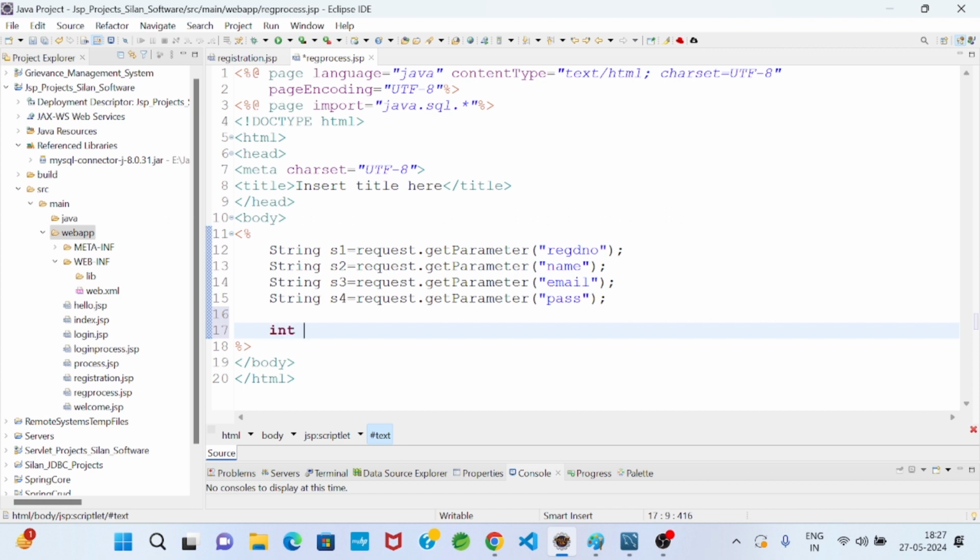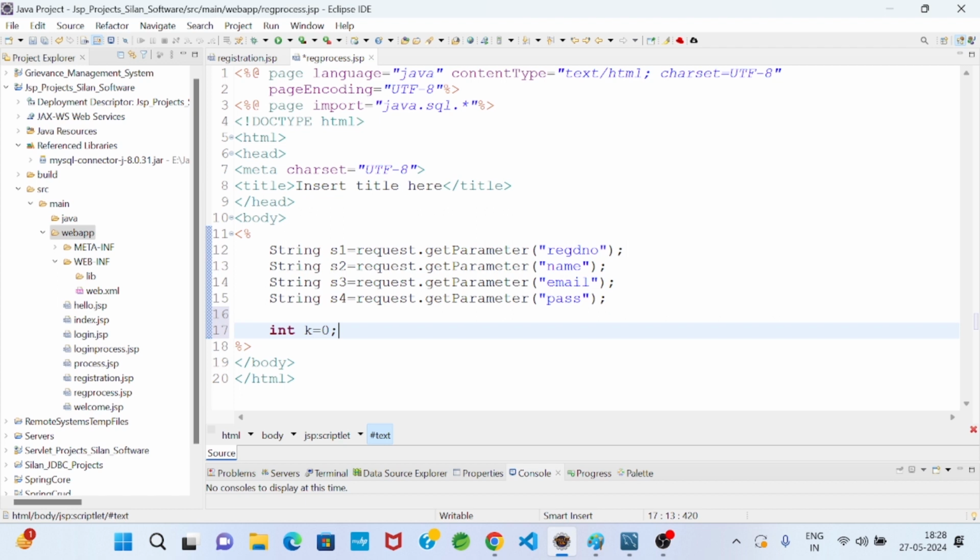Then the data will go to the database. That means inserting a record into a table. We know that this is a DML operation. For performing a DML operation in JDBC, we have to call the executeUpdate method, which returns an int value. So for the output variable we will take an int variable; this part we already know.